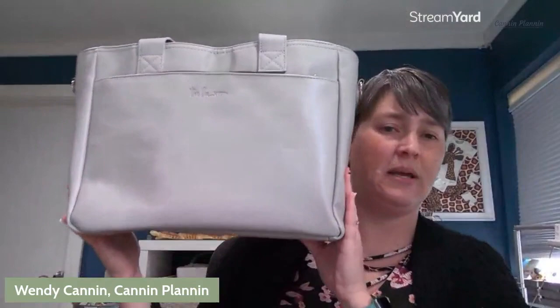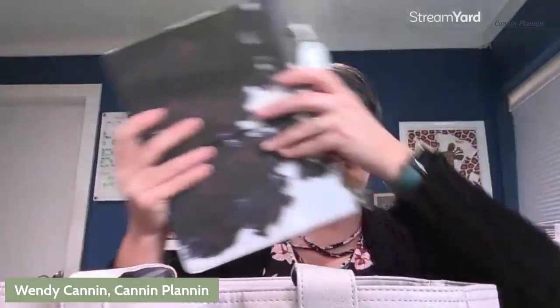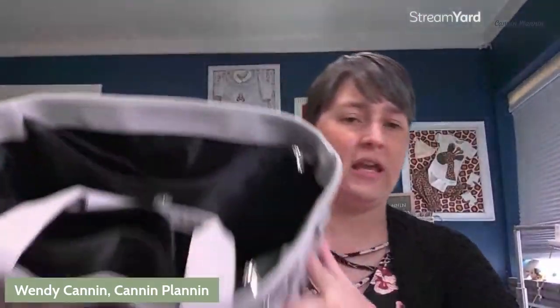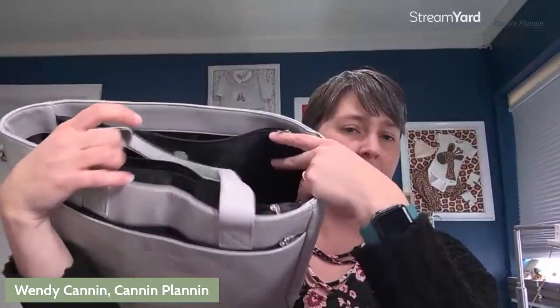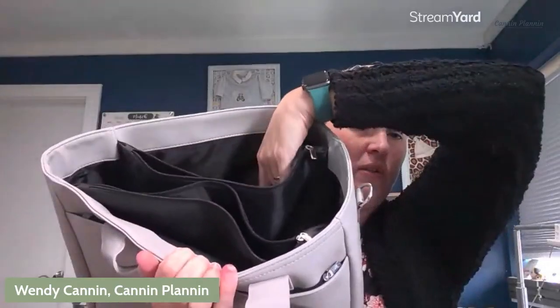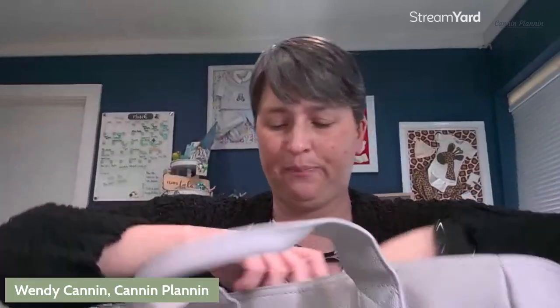And then the large, which is our original tote, is a little bit different. The original large tote can fit an awful lot of stuff in it, okay? So before I start filling it with all kinds of things for you to see, on the inside, it has one large pocket. Now, this pocket that goes here, not the zipper section. Let me zip those closed so that you can see what I'm talking about.